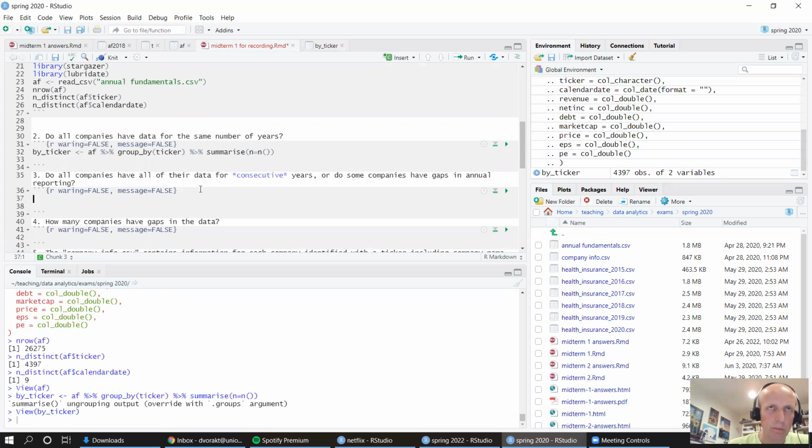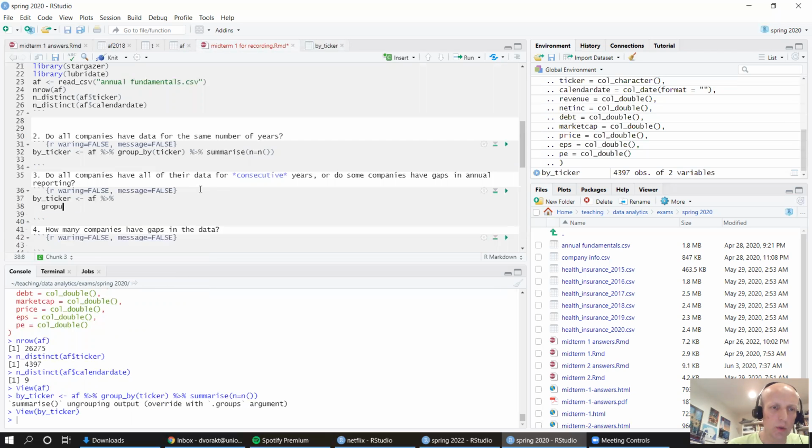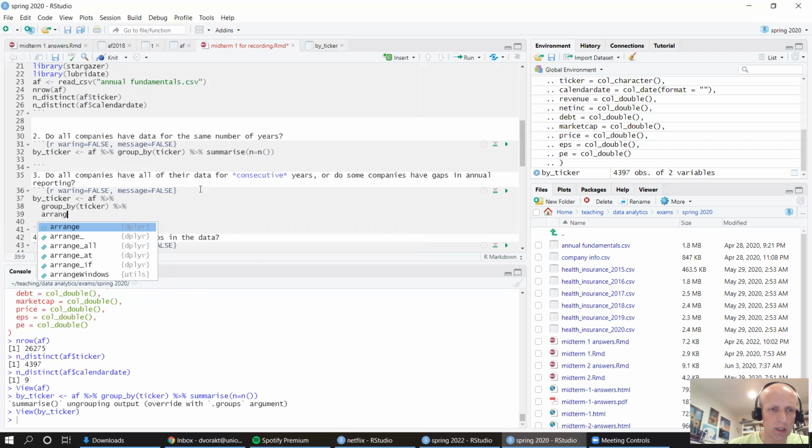How can we do that? So let's do this again by ticker. Let's overwrite that data frame, and we'll start with the annual fundamentals. So we'll group by ticker, and let's also arrange the data by ticker and calendar date.